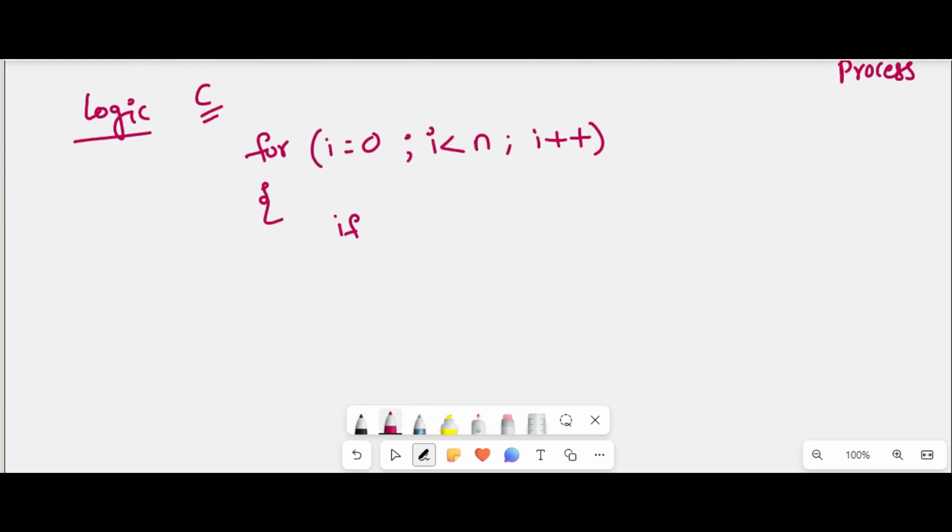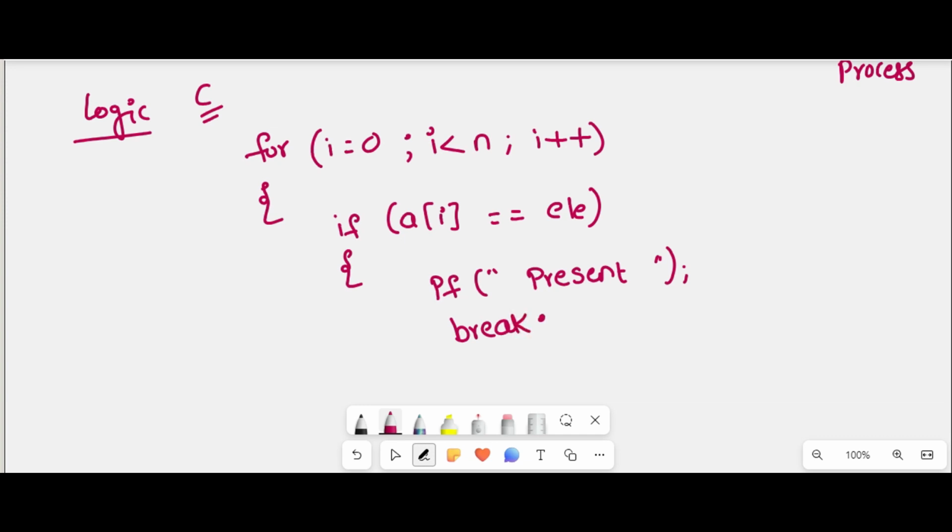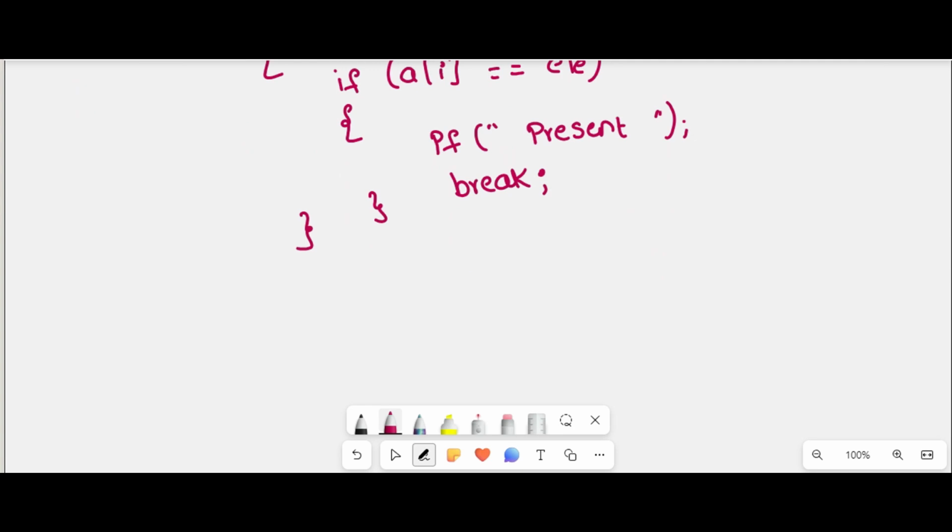If A of i is equal to the element to be searched, then the element is present, and there is no need to go to the next position, so break. The element may not be present in the array. That means you compared with all the elements and reached the end of the array, i equal to n. Then you can say that the element is not present in the array. This is the main logic involved.